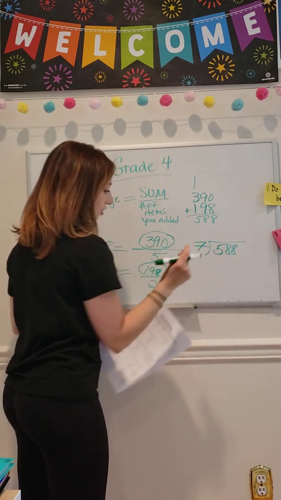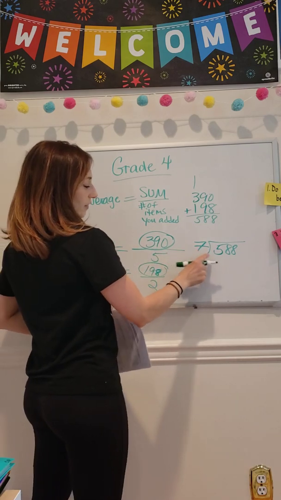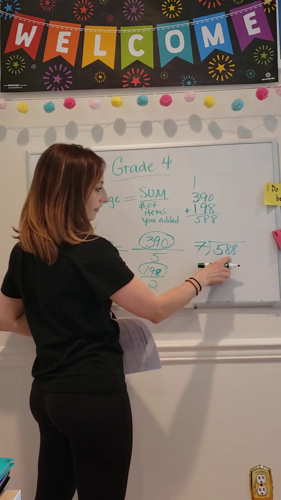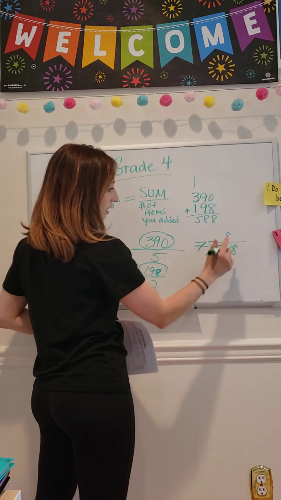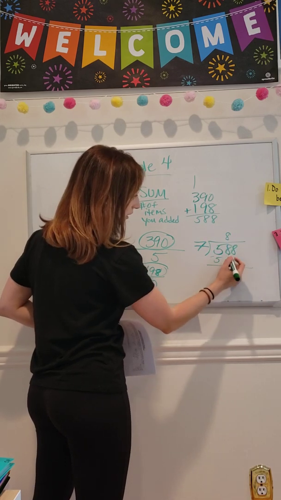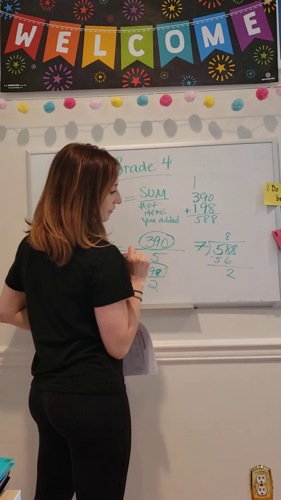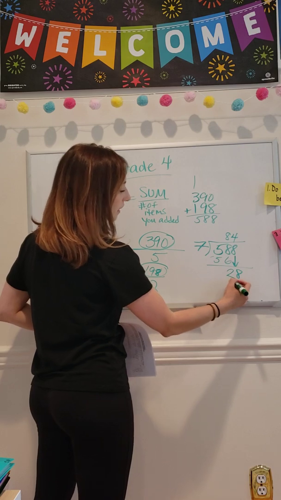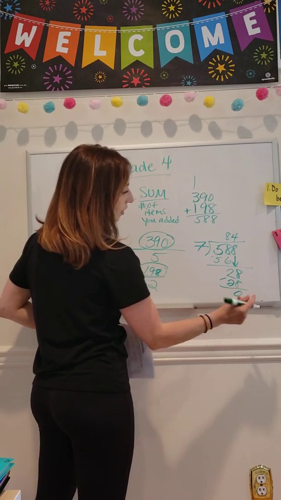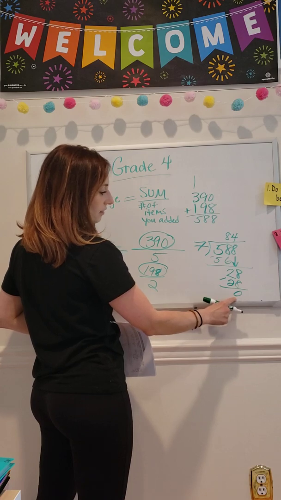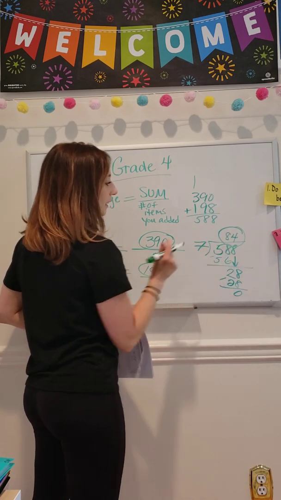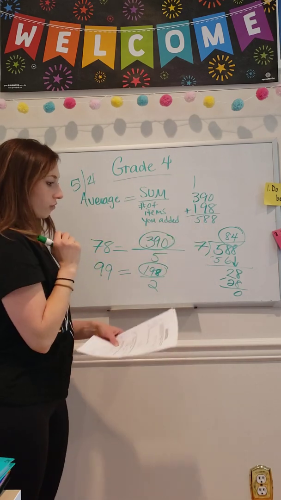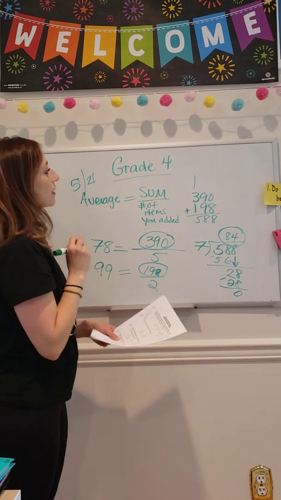So now to find that average, I'm going to divide by 7. 7 doesn't go into 5, so I'm going to jump over to look at both digits together. 7 goes into 58 8 times. 7 times 8 is 56, and I subtract. 8 minus 6 is 2. 5 minus 5 is 0. Now I'm going to bring down my 8. 7 goes into 28 4 times evenly. 7 times 4 is 28, and I get a 0. I used up all my digits, and I get a 0, so I know I'm done dividing. My final answer on the 21st is 84, with his average of all 7 spelling tests.